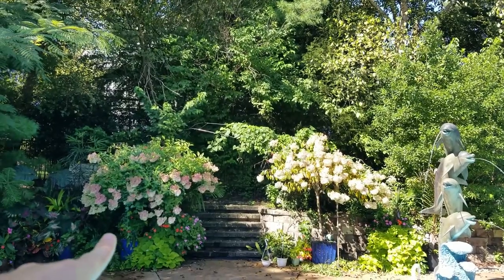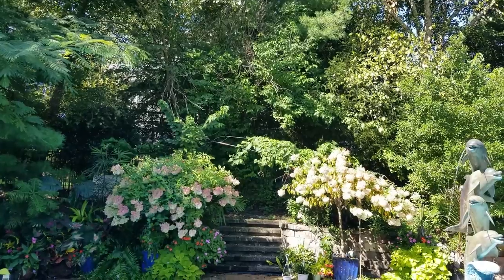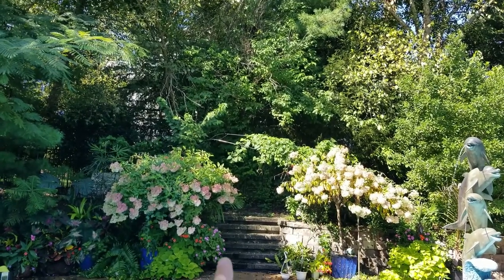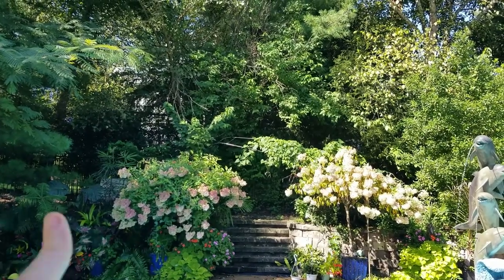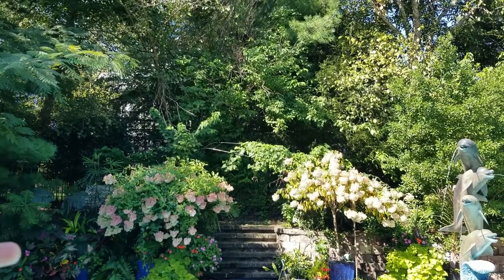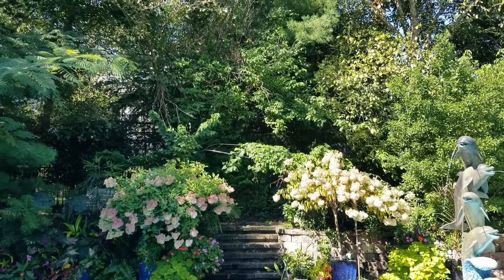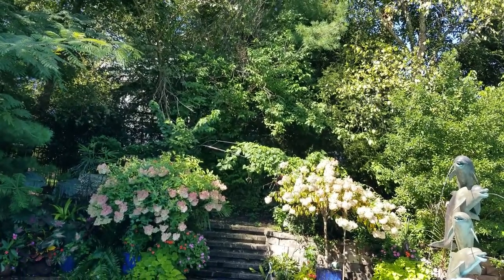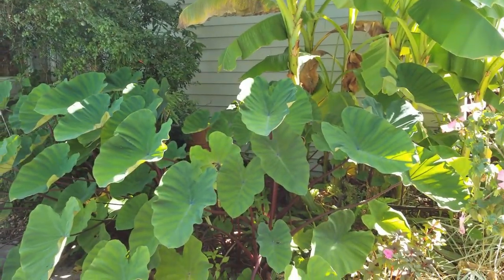It was only $25, and this staircase, it's hard to tell from right here, but from where you can actually put something in the ground on each side, it's about 8 feet. It's hard to find arbors that big that don't cost several hundred dollars up to well over $1,000. This is $25. So I was like, hey, I'm going to try it. And, like I said, you get what you pay for, right? But you don't know until you try.